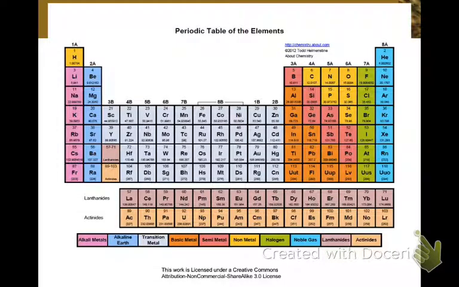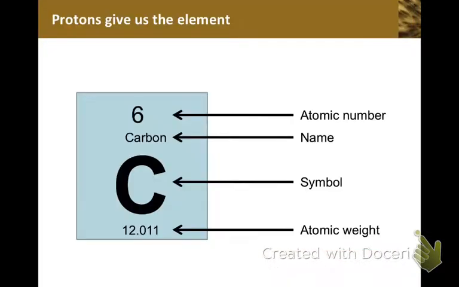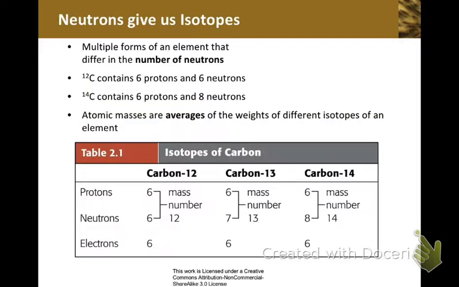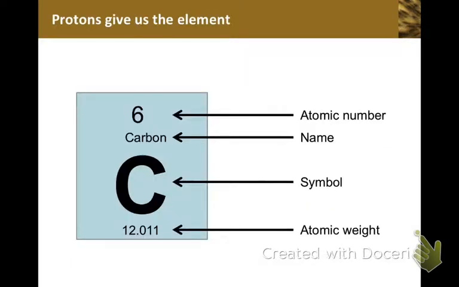Anyway, so this is the periodic table again. And we're taking that periodic table and blowing one element up. This is carbon, and carbon obviously is really important when it comes to biology. So if you look here, you have the chemical symbol, which is C, and that's a shorthand way of representing carbon, right? This gives you the name of the element, but there's a lot of time for which you get periodic tables.